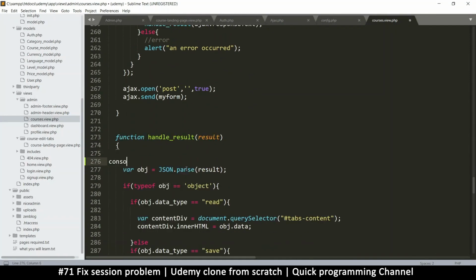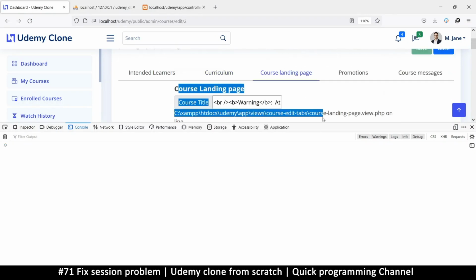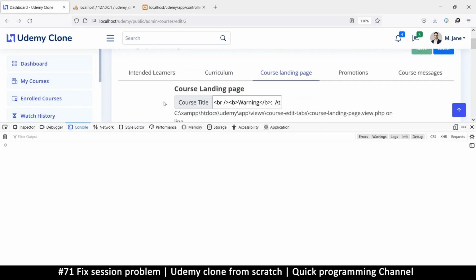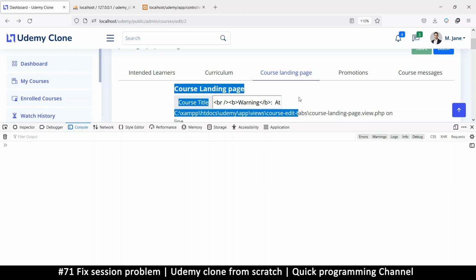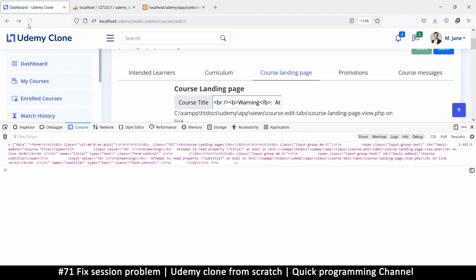So we're just going to do a console.log because I just want to see the result that is being returned from Ajax. That's because this data right here is being taken from Ajax and pasted here, okay, which means the original will be in the Ajax, and so I can read it properly without it trying to display as HTML. So I'll refresh this page again, and then I get this data.